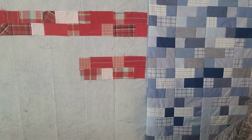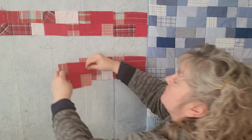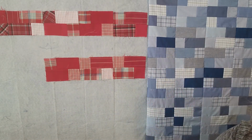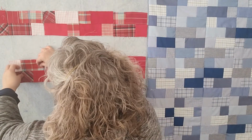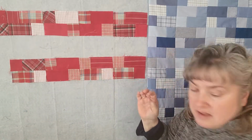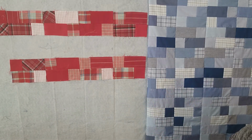But what you're going to do is alternate your rows, which are going to be compiled of your blocks. One's going to be all red, one's going to be all white, and so forth, until we get all the way to the end.